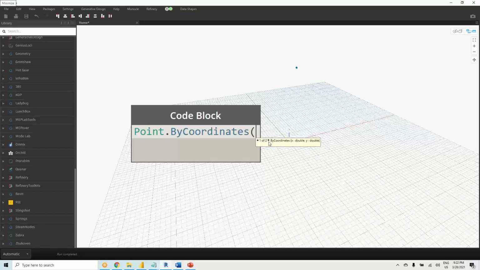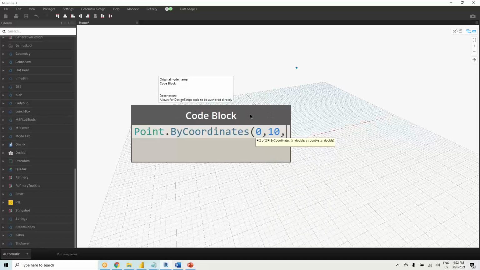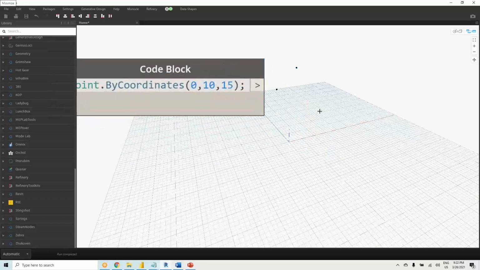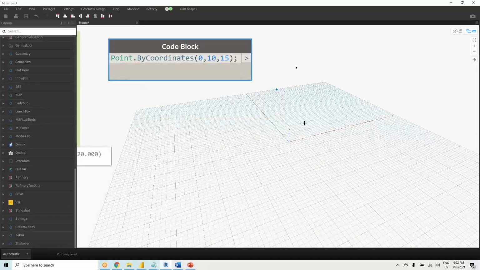There is a drop down, and when I click on it, it shows x value, y value, z value also. Let's go with 0 comma 10 comma, let's say 15. Fine. Whenever I press, let's see, there is one more point placed here.